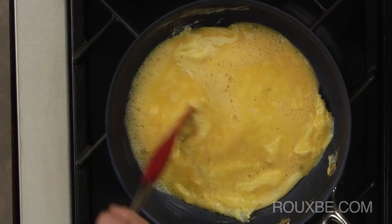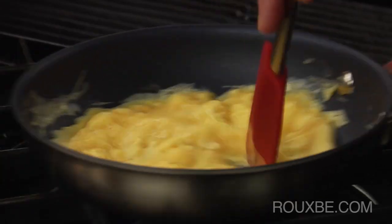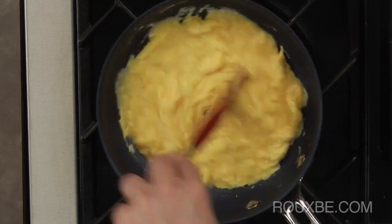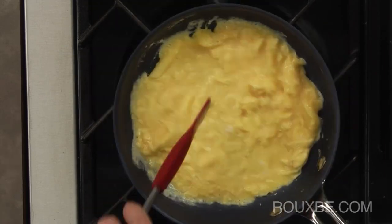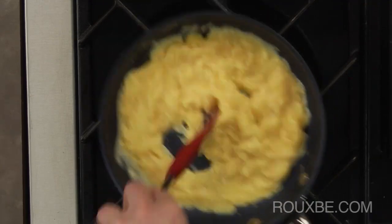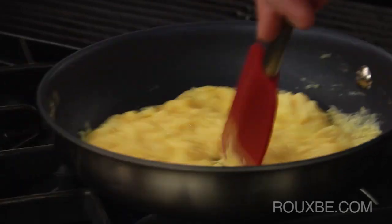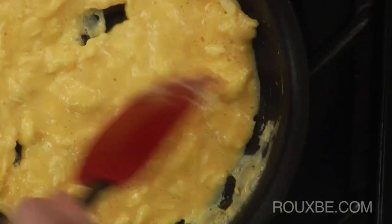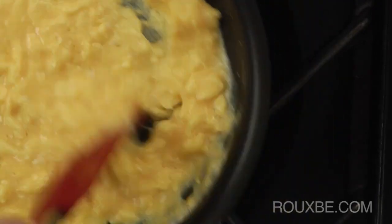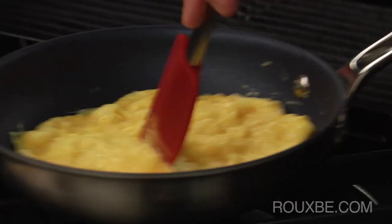Once the eggs begin to set, simultaneously shake the pan back and forth while constantly stirring, like this. This will help to fill in any gaps that form. You can see here that the eggs are still very runny, and as we stir and shake the pan, the eggs run back into the gaps very quickly. Keep shaking and breaking up any bigger curds that may start to form. The constant stirring and shaking will make for a nice creamy and smooth omelette.